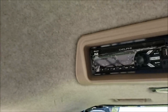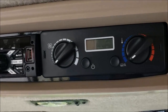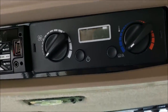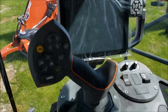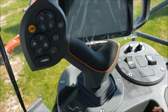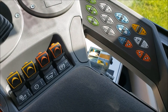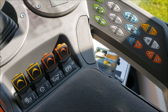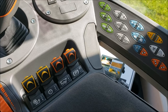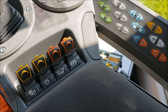New Titan terminal, cameras, we've talked about the Delphi radio, Bluetooth, all that included. The auto AC, so you set your thermostat there, it's set. Lot of integrated controls here. You can see a very interactive handle there for you. A lot of push buttons over here for settings on the combine. You can see those. You've got your fan speeds, your corn head fore and aft tilt, a number of things over there.